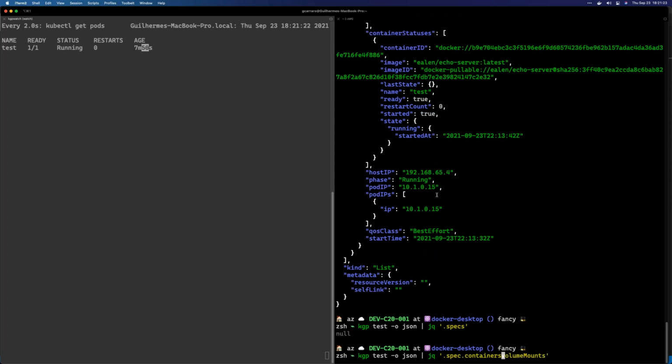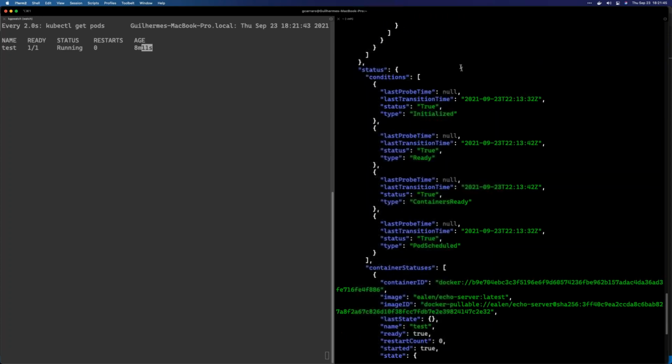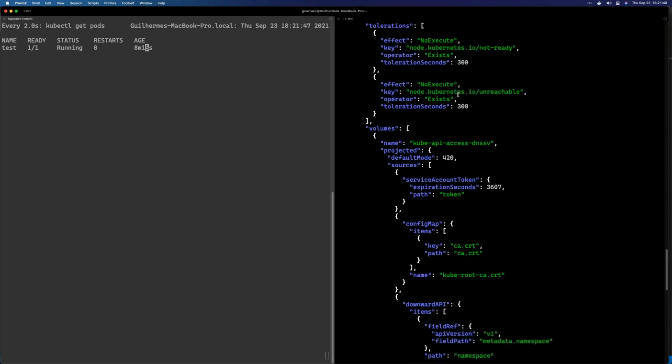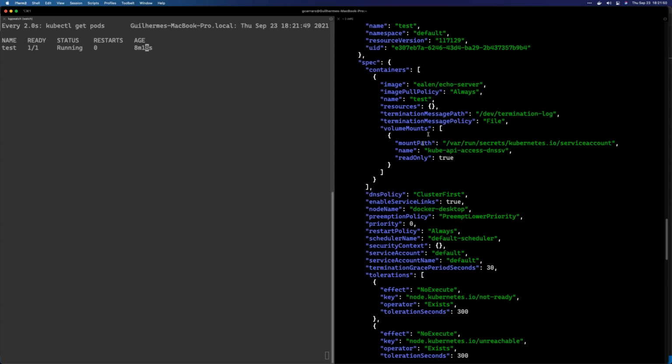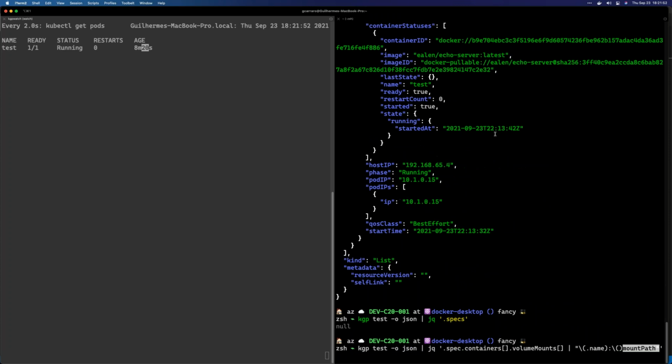Containers, for all of them, we're going to get the volume mounts. For the volume mounts, we're going to get all of them, and we're going to output a way that shows the name, and colon, then the actual mount path, which I believe is just mount path, isn't it? Let me just double check here real quick. Yeah, mount path, good. So we're just gonna do mount path.